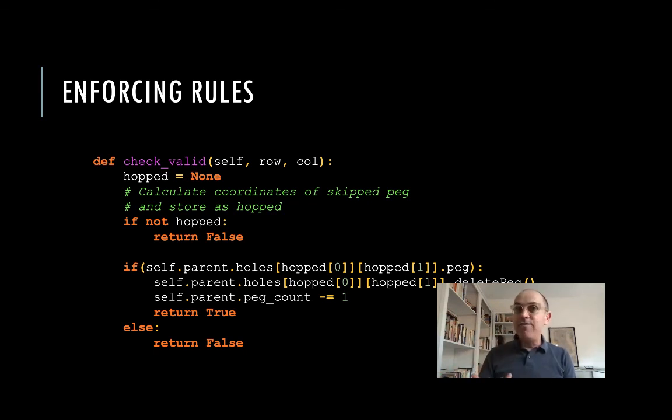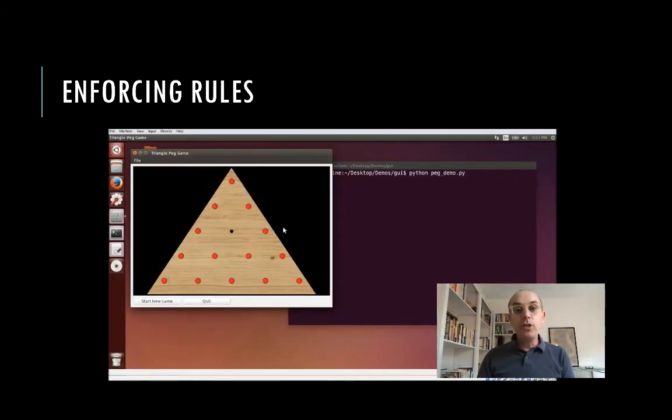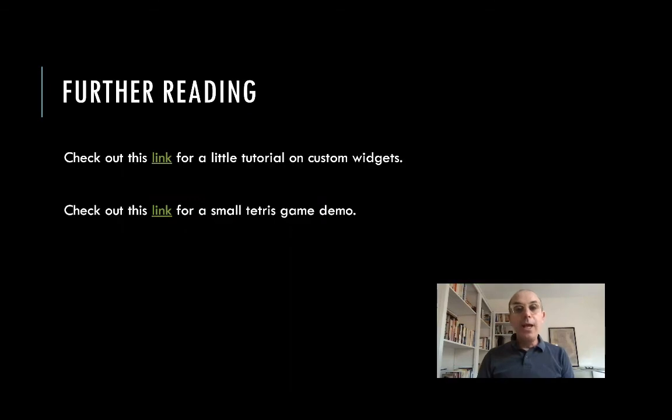With the enforcement rules that I talked about, we are going to do that again. I'm using the if condition because this is the stronger way to enforce that. So I will set the peg as None, and I will say if not, and I will check the layout as if not or else. So that adds the enforcement conditions, or rules, into it. For further reading, there is a tutorial about custom widgets and a demo game that you might look at.